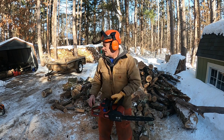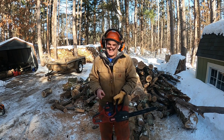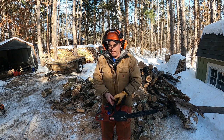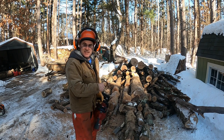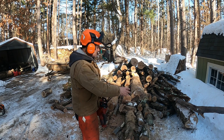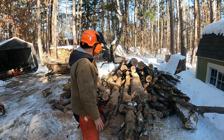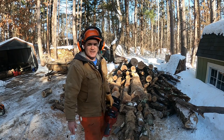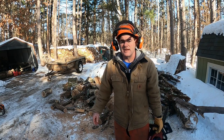So let's count up the rounds and see what it did, because that was ridiculous. I don't know, compare this to my 500i. That's at least a tank of gas with the 500i, no question about it. So this is probably four face cords maybe. And I'm guessing I did two face cords with this thing. I don't know, we'll have to pile it up and count it, but wow. All right, let's pile it up.